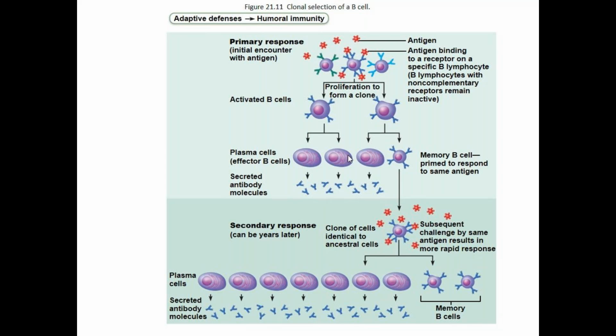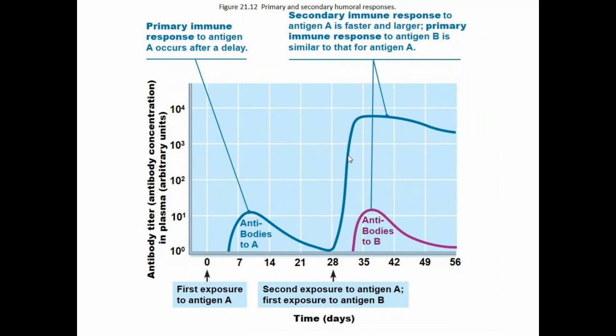So if we look at this in terms of timing, here in our blue line, we have exposure to a particular pathogen, in this case, pathogen A, we'll call it. Our first exposure here is at day 0, and in terms of serum antibody levels, there's nothing, and nothing, and nothing. Not until day 5 or 6 here do we actually start to see some antibodies. We have a little response. And here by 10 or 12 days in, we have a peak level of antibody that immediately begins to decline. By the end of the month, it's back essentially to 0.